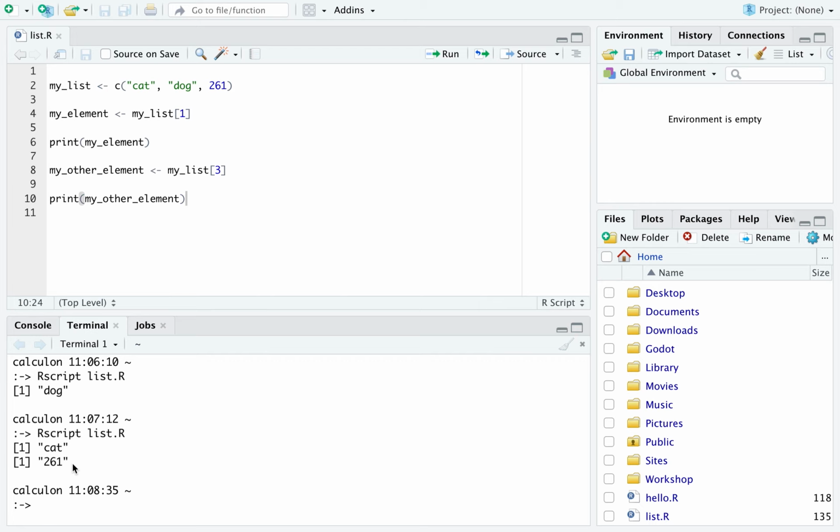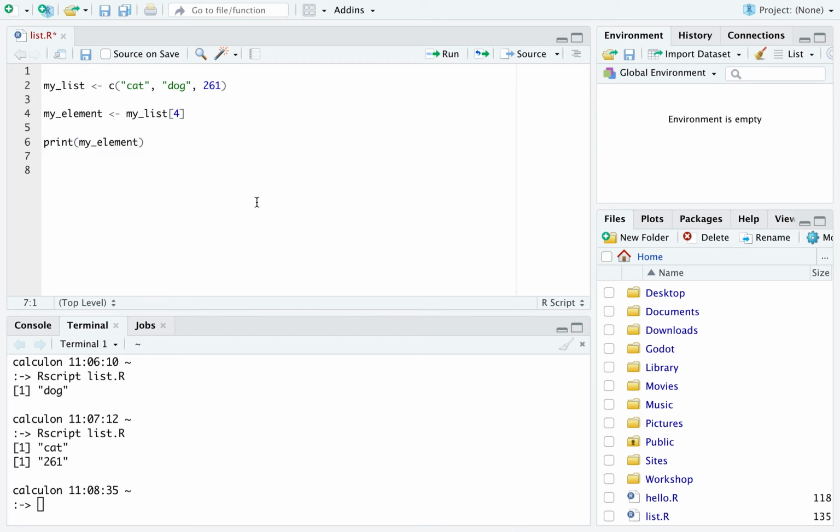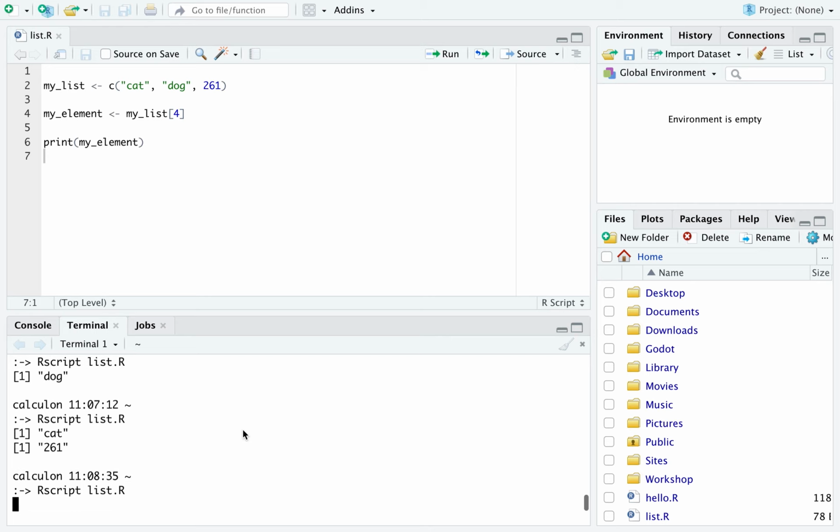Now, indexing. If you played with this, you may have tried something, and well done if you did. What would happen if I look for the fourth element in the list? There are only 3 elements here, so let's see what happens if I try for the fourth element. As ever with programming, do try these things out. You learn programming by exploring. If I try to get the fourth element, it doesn't exist, so let's see what it prints.